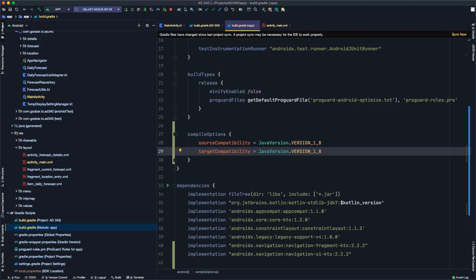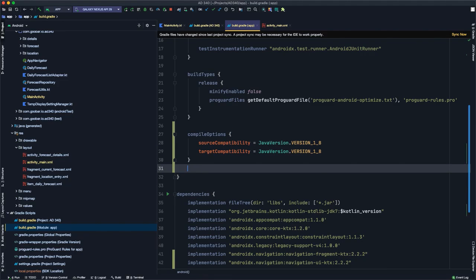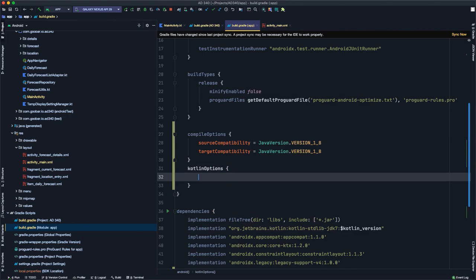And now one extra piece here that we need to do is update our Kotlin compile options. So we'll come right below compileOptions and we will type kotlinOptions, once again, open and close curly brace.